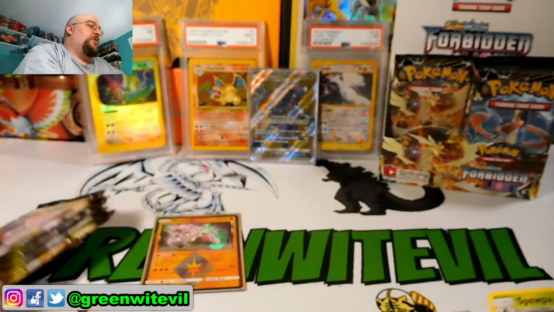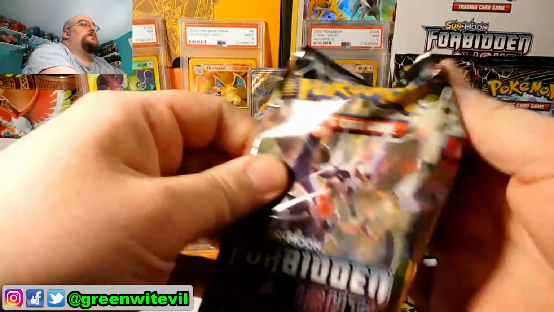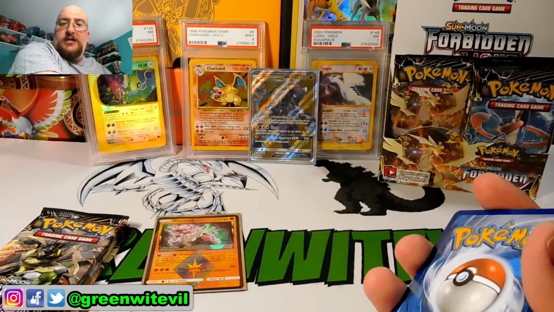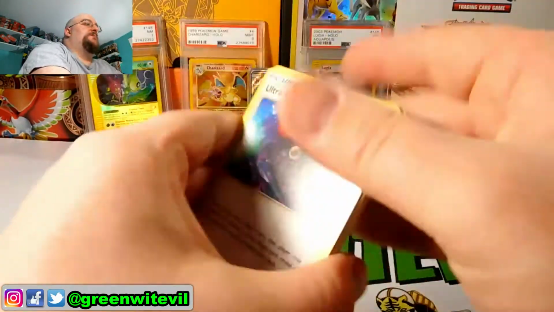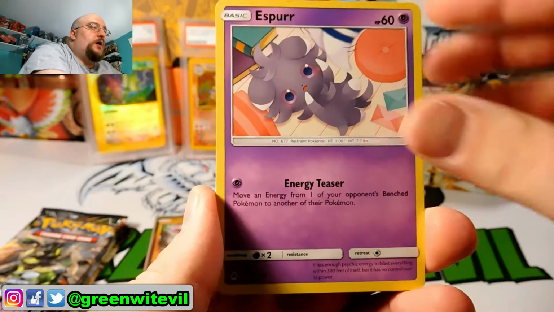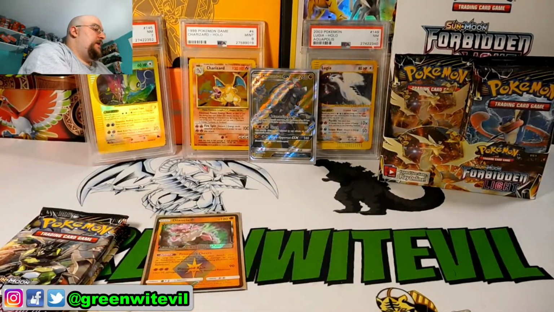We have four packs left of Forbidden Light. Let's do this. We have ourselves Naganadel is next. We have ourselves a code card for you guys. There you go. We haven't gotten a double yet, a white code card with a prism and an ultra. So maybe we can still nab something like that. That'd be pretty cool. We got ourselves Ultra Space, Poipole, Hawlucha, Snover, Froakie, Cubone, Krokorok, Esper, Reverse Ultra Space, and a Buzzwole regular rare. That is really cool. I like that Buzzwole.